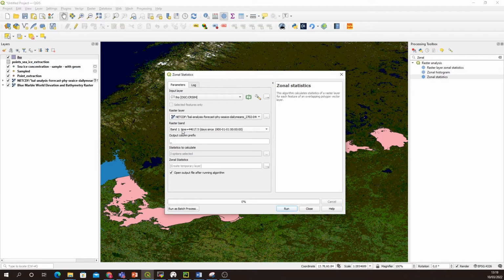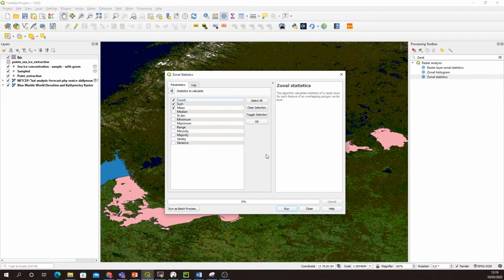So the band 1. And we are going to change the output column prefix to stats because we are going to compute statistics, and here we are going to change the statistics to calculate. So click on the 3 dots here, and we are going to select mean, minimum, and maximum statistics.